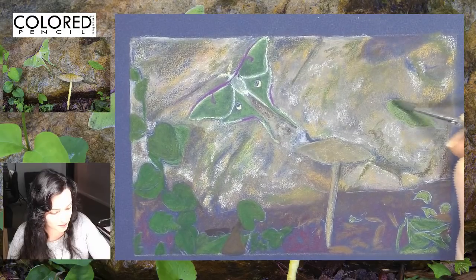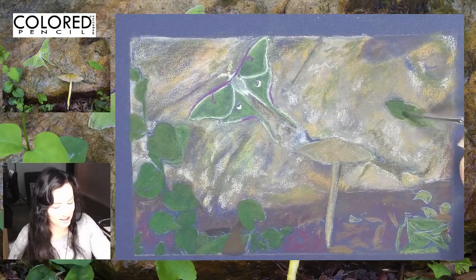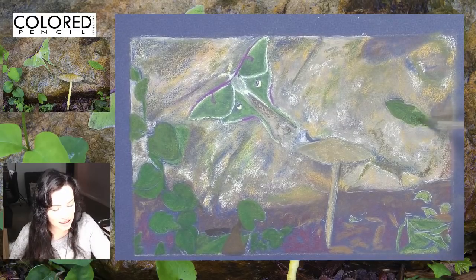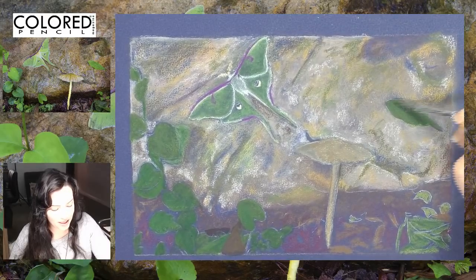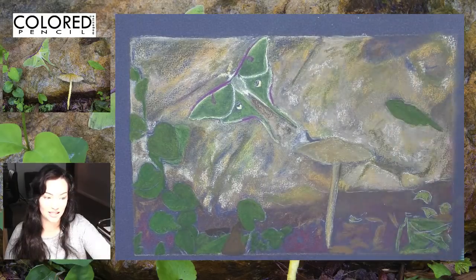Put this leaf up. See, the more you blend, the more it's starting to look like a good underpainting. And you can see there's no detail. Still looks pretty boring and not so great at the moment. And that's what it's supposed to be like for the first few layers.